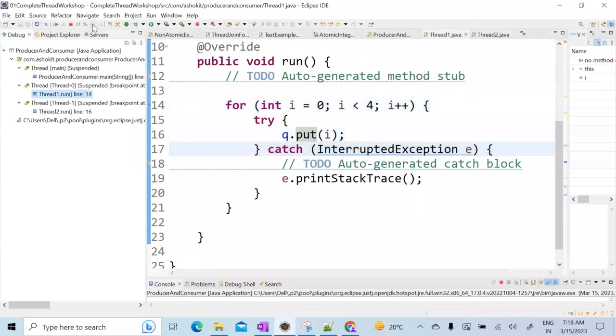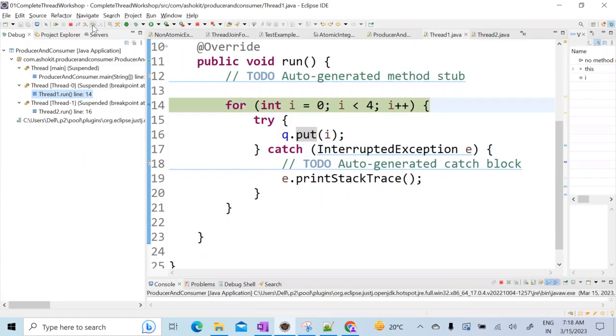See, one element, second element, third element. Can I say my queue size is 3 and I have 3 elements? It is full. Now, do I have a place to add the fourth element in the queue? No. No space. Then what happens?